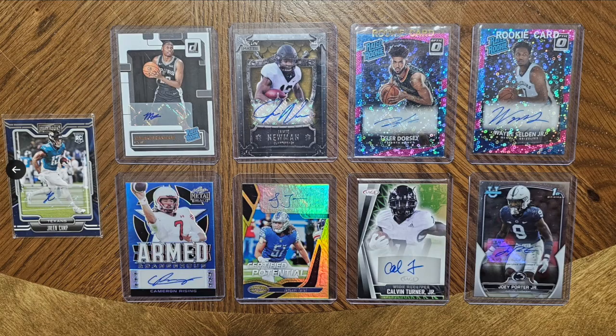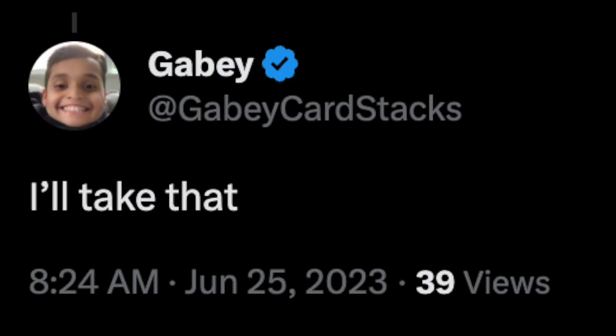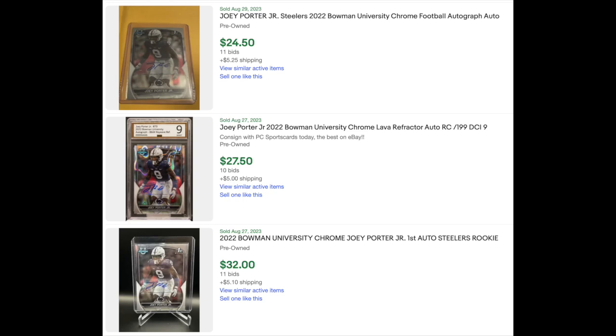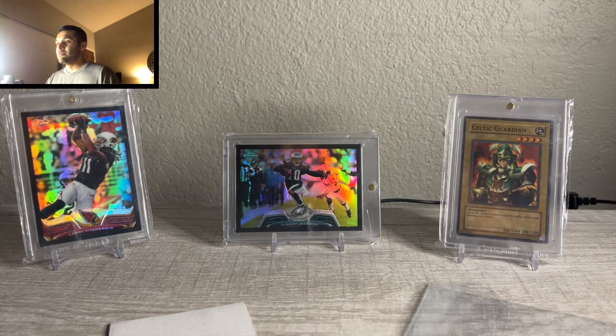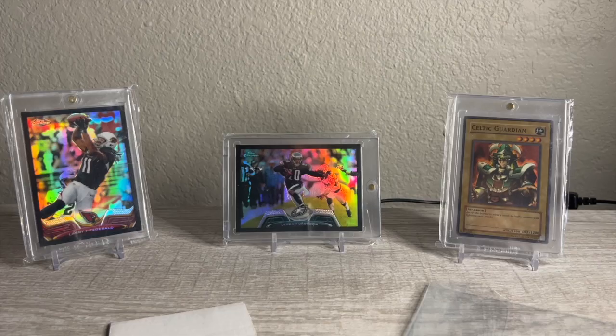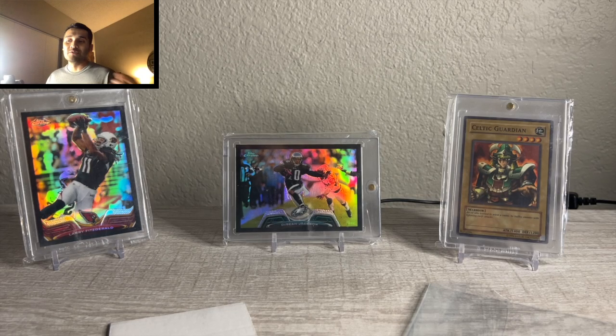So a little recap here: I was on Twitter, I saw a Joey Porter Jr. autographed Bowman University for 15 dollars and said I'll take it. He didn't message me for like four or five days. It was a good deal — 15 bucks, one of those cards that sells for 15 at auctions and 30 buy-it-now sometimes. He reaches out, I Venmo him, and then don't hear anything for like a week. I sent maybe four or five, six messages with no response. I got notifications for his tweets and was looking at his likes to see if he was active, and this guy just dropped his account entirely.